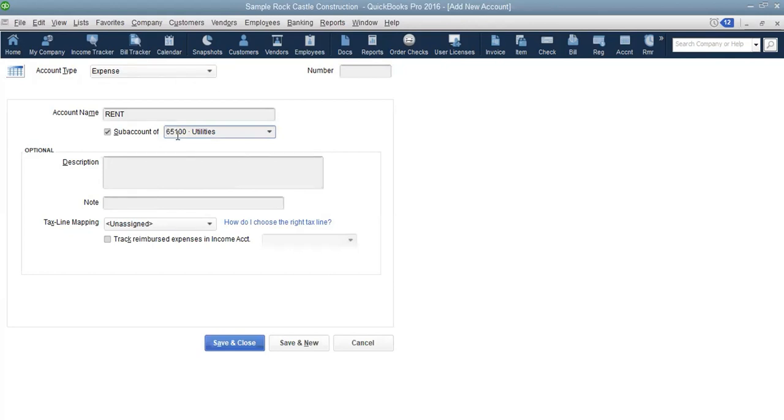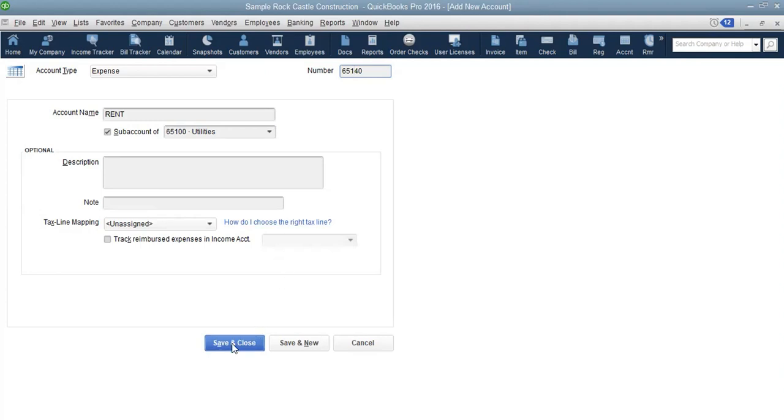What do we do? We make sure that we pick the numbers that are going to be starting with the 65. In other words, we can create the number to be 65140. Because this number 65140 is above this, it's like it's going to be under this same number. In other words, these two zeros you are seeing here are the only numbers that we are going to be changing if you want to create something under utilities. These last two zeros, we can make it 50, we can make it 60, we can make it 25. And when you do that, it will be under utilities.